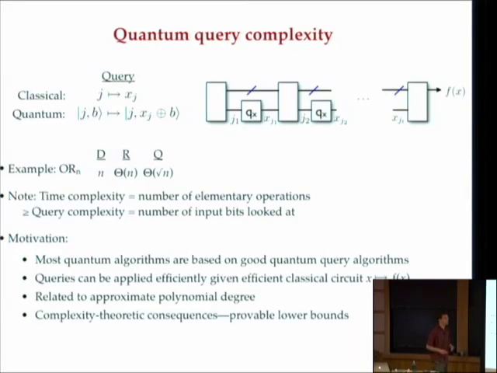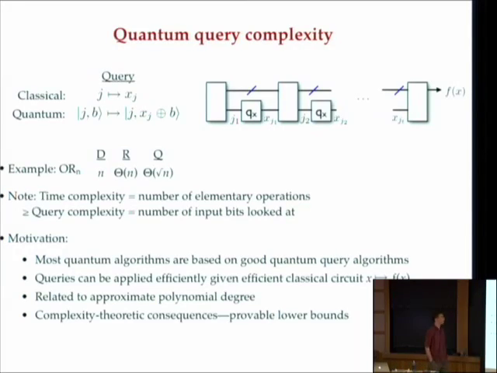And so it certainly can be the case that time complexity can be much larger than the query complexity, even exponentially larger. For example, the hidden subgroup problem, it's known that the query complexity is small, polylogarithmic in the size of the group, but nobody knows how to solve it efficiently. It could well be that the time complexity is exponentially more.